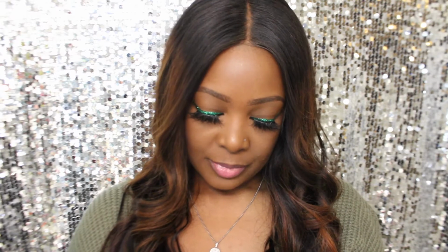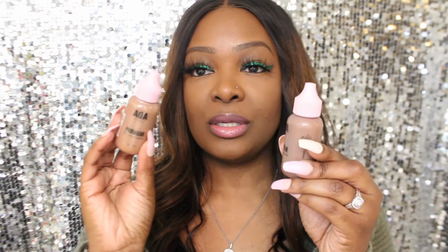All right, and this here, again by AOA Studio, it's the Pro Wear Full Coverage Foundation. This is in the shade Cappuccino. I do have it in the shade Nutmeg, and I can link a card with a demonstration of me using it. It was a tad too dark, so I decided to try the shade up from it, which is this one here. So I'm hoping that it's not too light. I might have to mix them, but I'll give this a try. So again, if you want a demo with this one, comment down below.